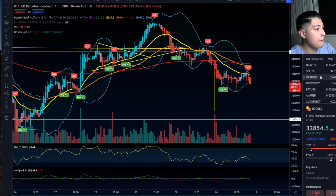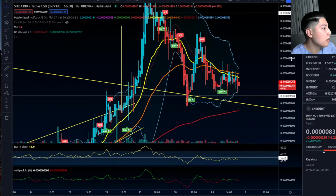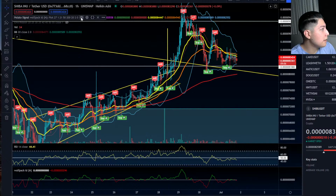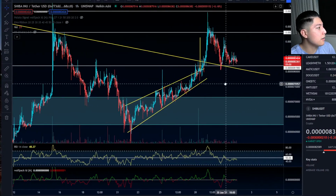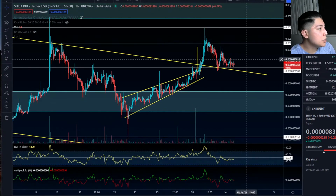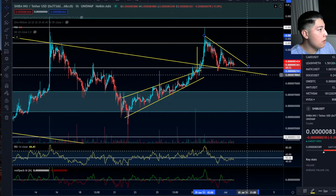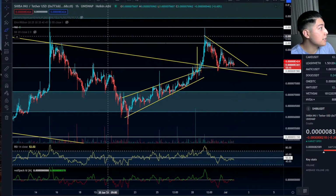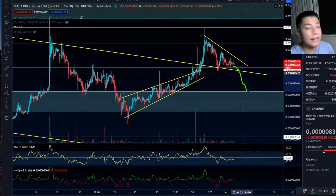But let's look at SHIBA right now. Somewhere over here. Okay, so it's down, not that bad. Let's take some of this stuff out of the way. So if we just focus on the price right now, we do have to break this resistance right here. This is very important. And right now, it looks like we aren't even getting the momentum to come back up and retest it again. It looks like we might just trail off right here and then break through this and come back down here, which is definitely not a good sign.